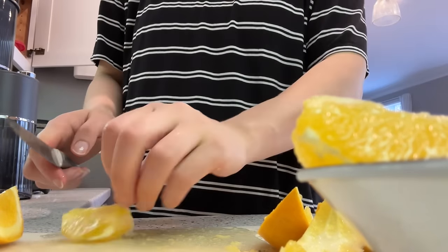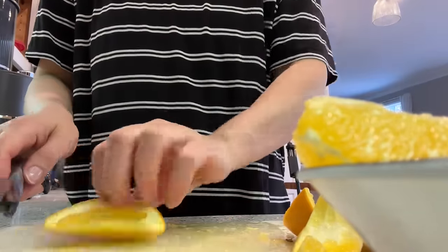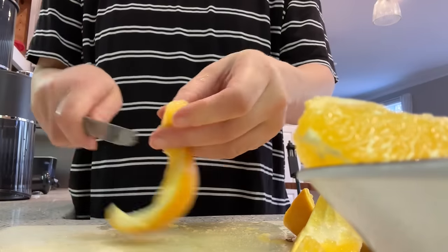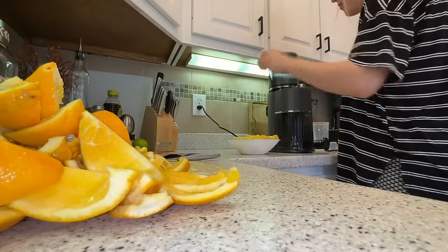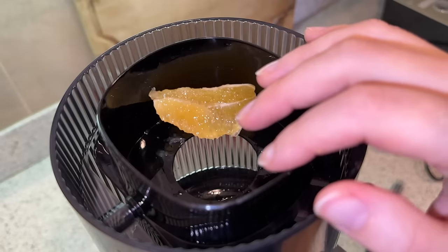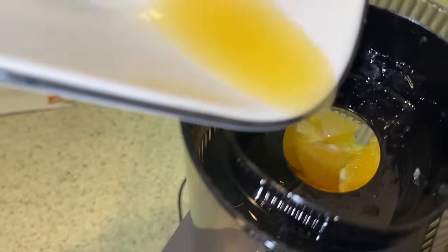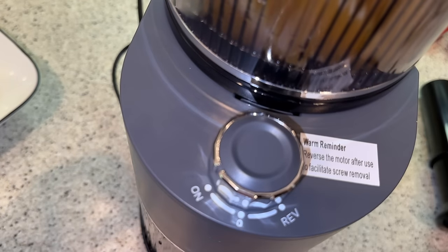the skin off. I don't know why, but in my head, I would imagine that you would just throw a whole orange with the skin on into that machine, and somehow the machine would be smart enough to separate everything that's needed. But no, you would still have to cut everything into small pieces, and I am not a fan of machines that are too tedious to use and too complicated to clean. So I was just giving it a try, seeing if my kids will like it, because it was not turning out to be quite what I was expecting it to be.